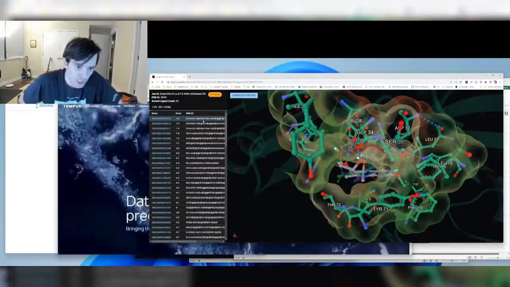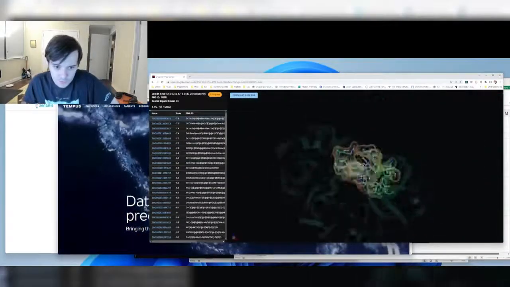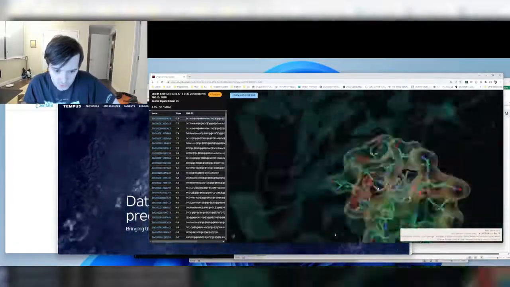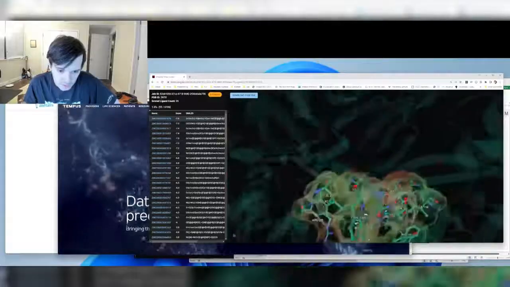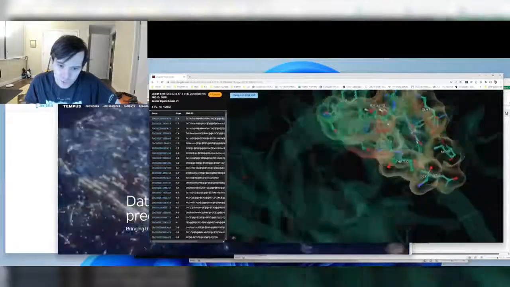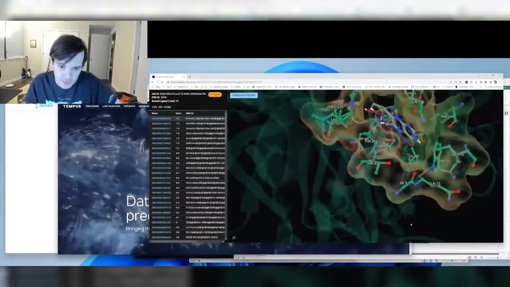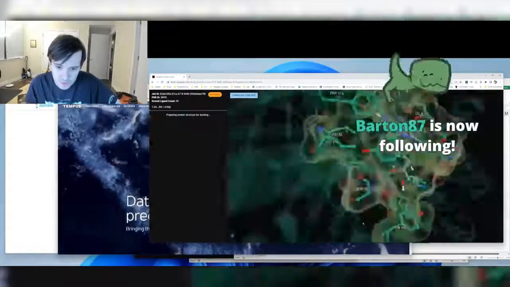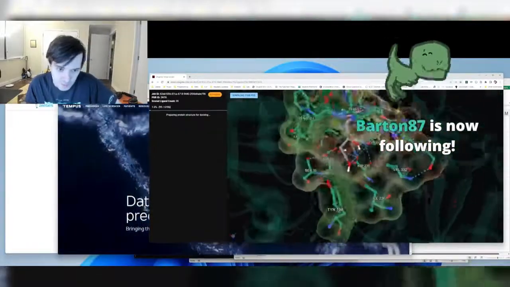AlphaFold determines the shape of the green protein, but AlphaFold does not calculate what we calculate, which is, will this molecule be a good fit for this protein? So two different parts of the problem. The 3D protein folding problem is AlphaFold's problem. This is called the ligand docking problem, which is a search space functional optimization problem.